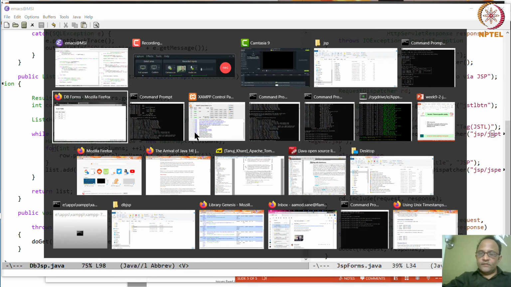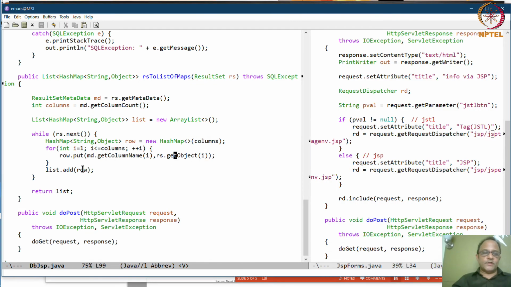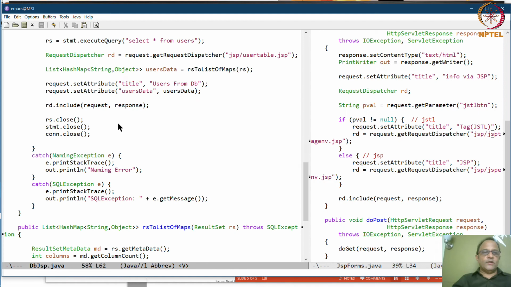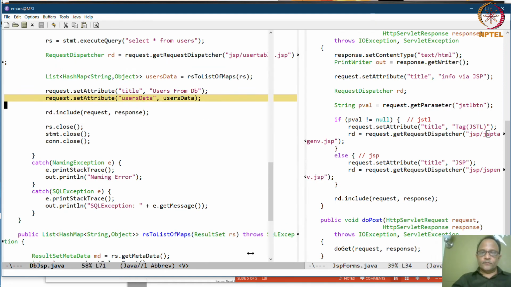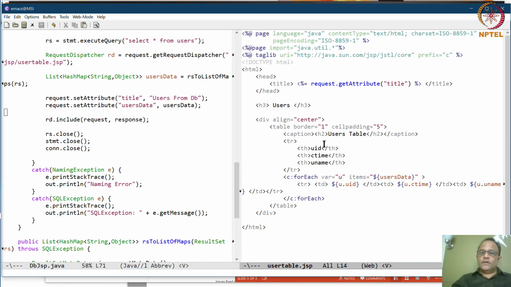So what we will have is a database object corresponding to every row. We have the name of the column and the actual object, and you add that to the list. Return the value, put this value into set attribute, and then extract it in the user table library here. So the for each is done in JSP rather than doing it in code.